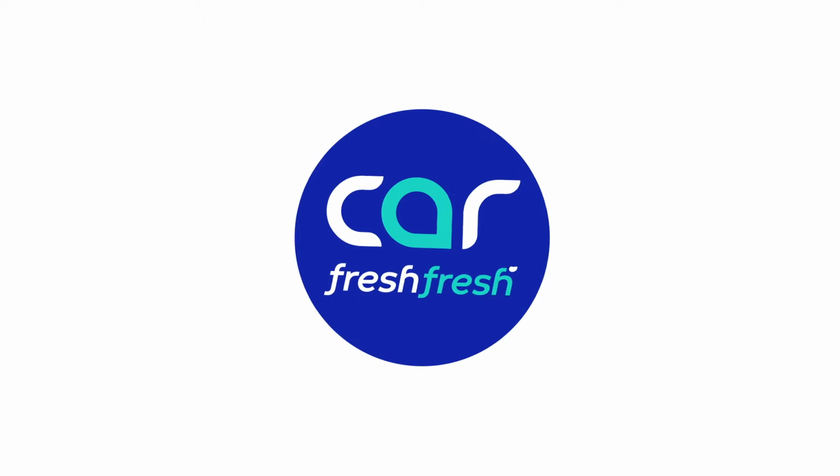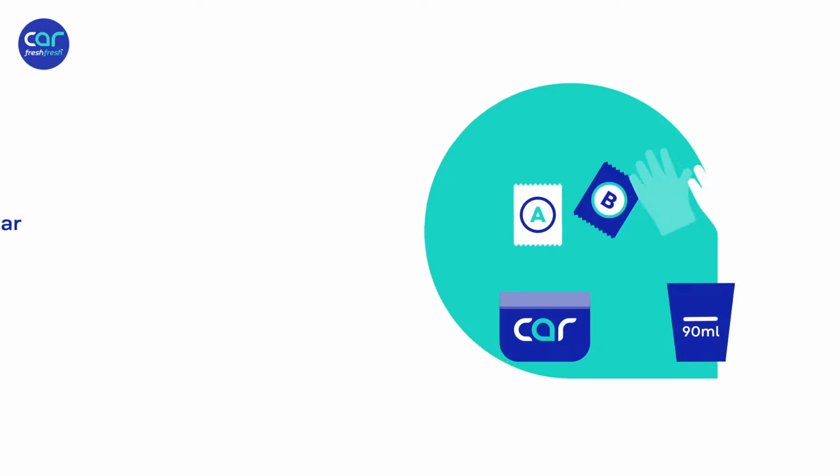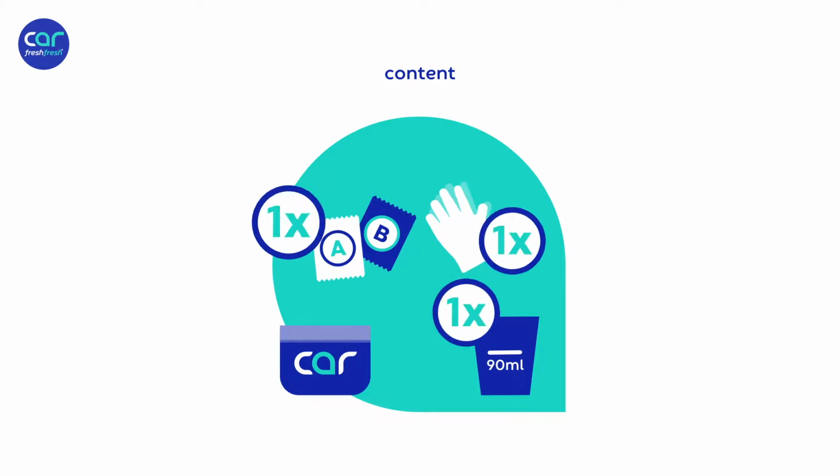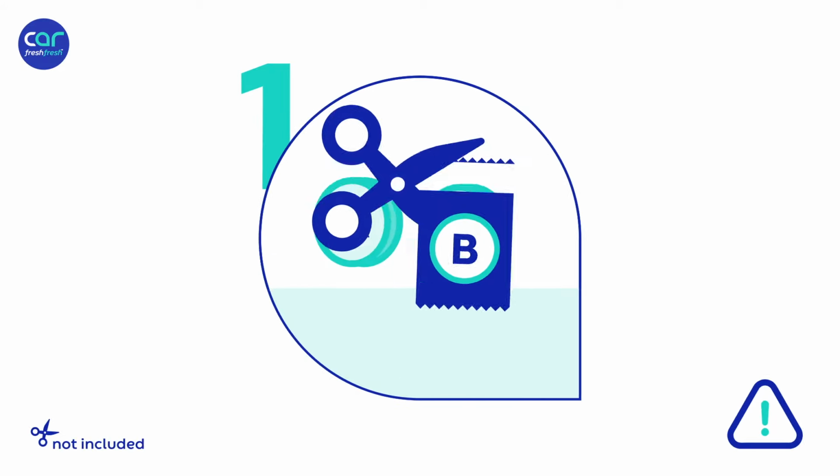Using Carfreshfresh is very easy. First of all, before use, remove all dirt from your car. Now, remove the contents from the jar. Cut the foil of both tablet A and tablet B.